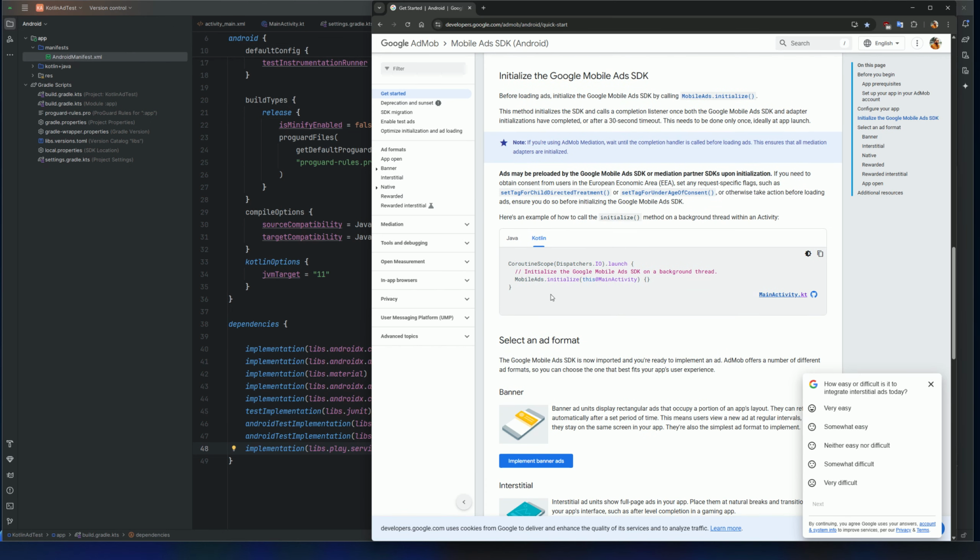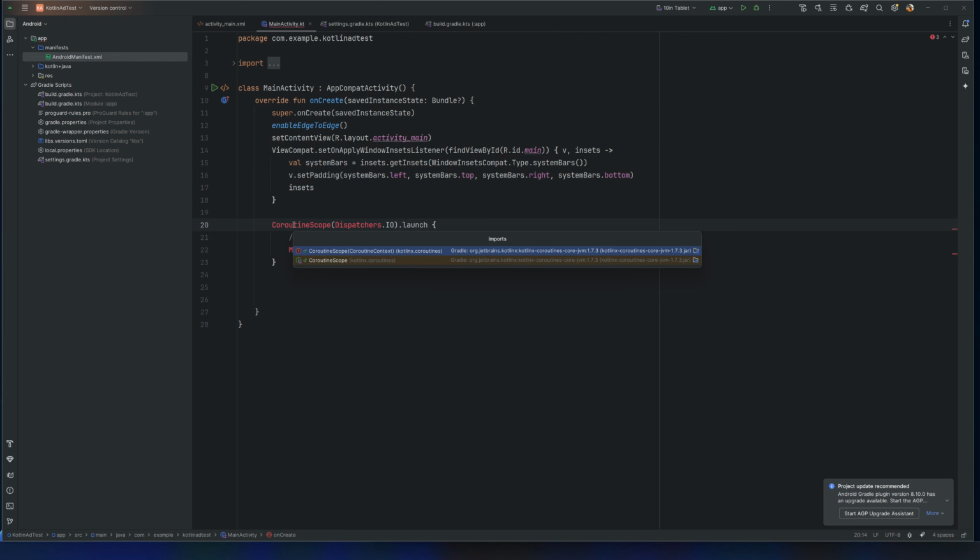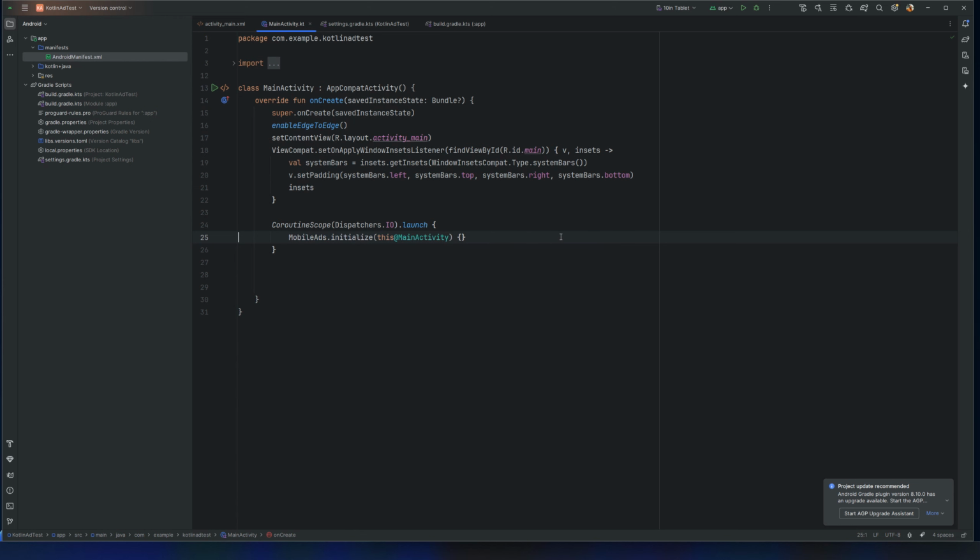Now, it's time to initialize the AdMob SDK. I copy these lines, and I go to the main activity, create new lines inside the onCreate method, and I initialize my SDK. If you get an error like this, it means we have to import the missing classes. So I'm using Alt and Enter to insert all the missing classes like this. I also would like to delete these comments, like this.